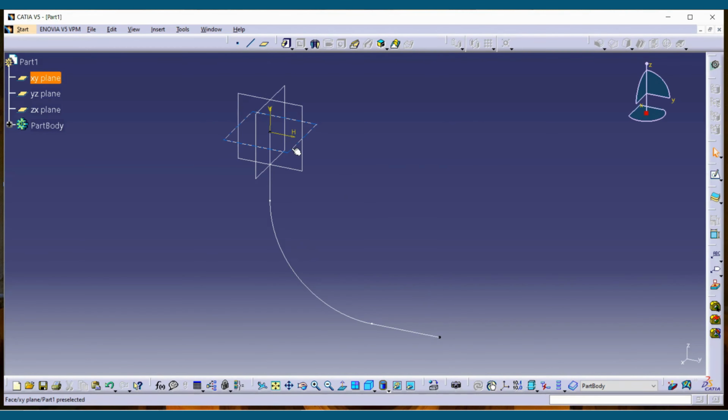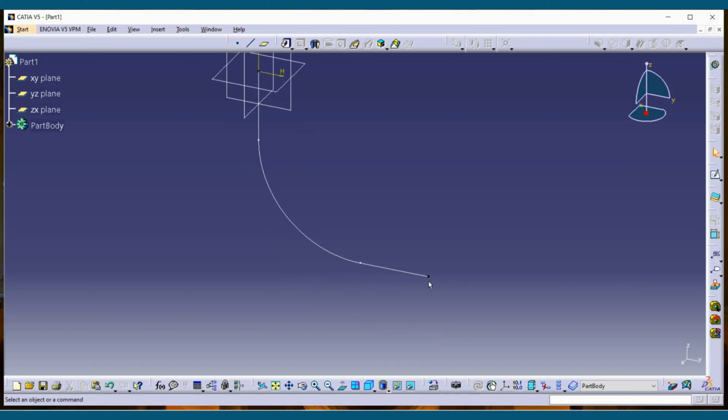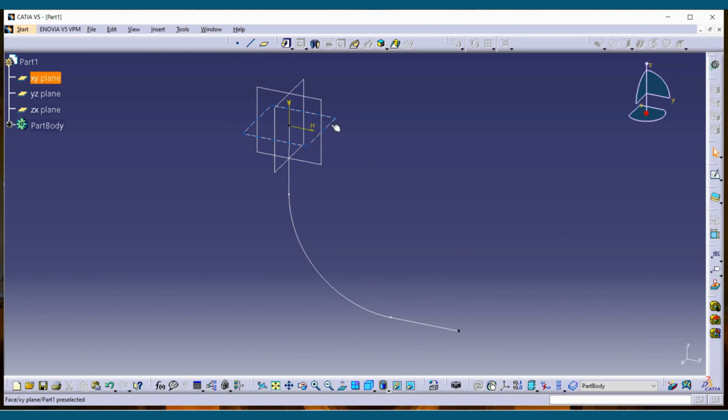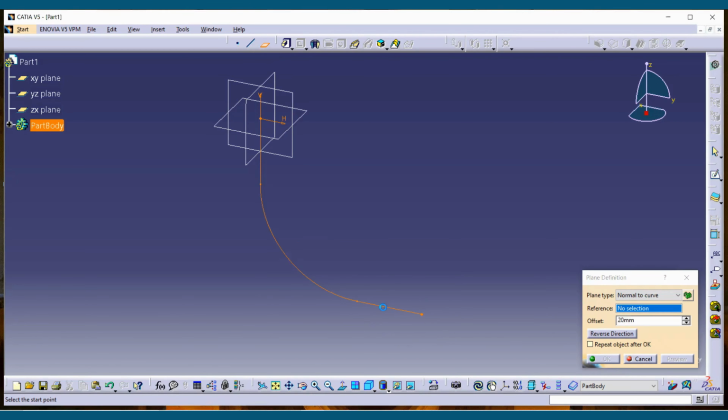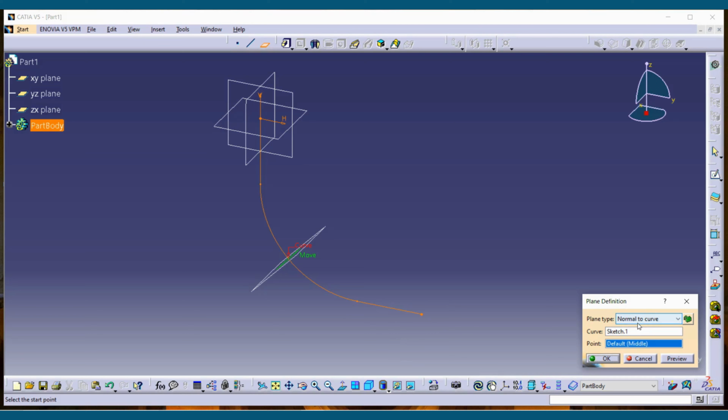Next we are going to make one profile. So for this we need to take one plane here. We can use this plane also, as this plane is coming perpendicular to this path. We can go for this plane also, or else we can take the plane at the other end also. So I'm going to select this plane option. You need to select the curve first. The option will by default now be showing as normal to curve. Then you need to select the point at the end of the curve. Now the plane has been applied here. Say OK. So the selections are the guide curve first and then the end point. Plane will by default come normal to the guide curve.